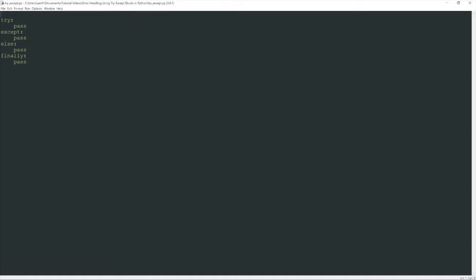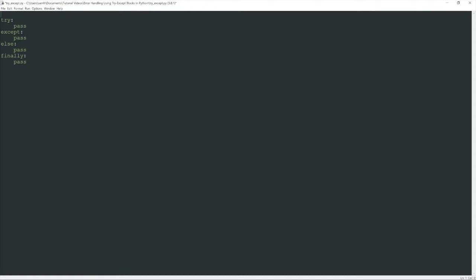So the try block lets you test a block of code. This is where you'll put the code that might raise an exception. The except block lets you handle the exception, and you can choose to handle it however you'd like. The else block will execute if there's no error. So suppose we work through all the code in the try block and nothing raises an exception, then the else block will be executed. And last, the finally block lets you execute code regardless of the result of the try or except or else block. So it's basically code that will always be executed.